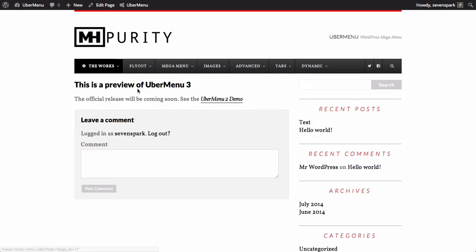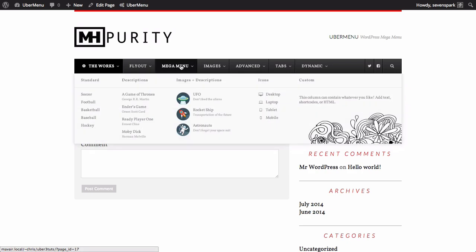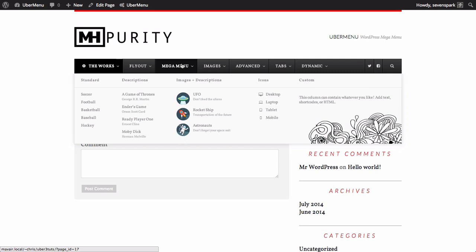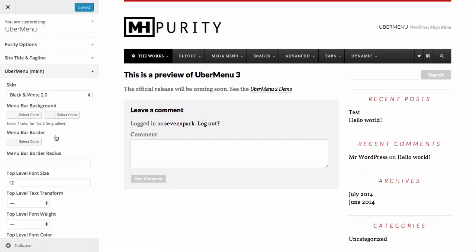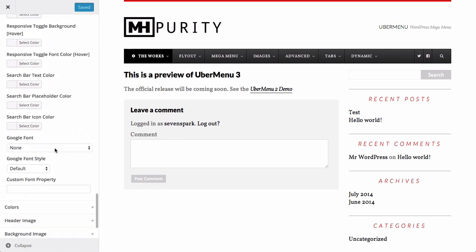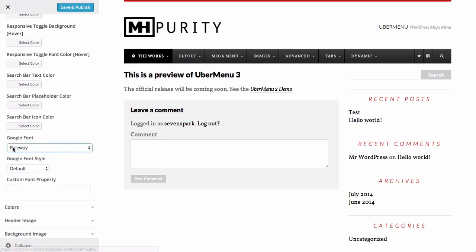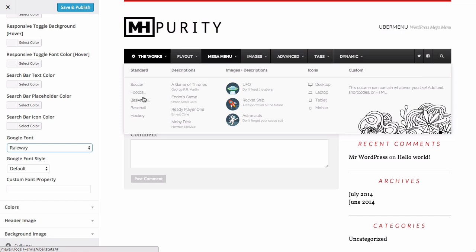Now the other thing you might have noticed is we might have actually lost a style that we wanted here. For example, the font of the menu has changed. Before we did the manual integration, UberMenu was inheriting the font of the menu along with all the bad styles that were breaking things. So if you wanted to have a different font, you could just go back to the UberMenu customizer, and you could go ahead and change to, for example, a Google font. You could use whatever font you like. So for example, we could change it to a sans serif font this way instead of the font that it was inheriting from the theme's body.